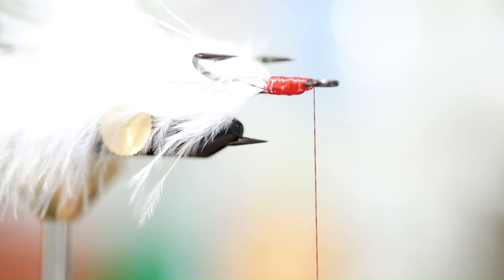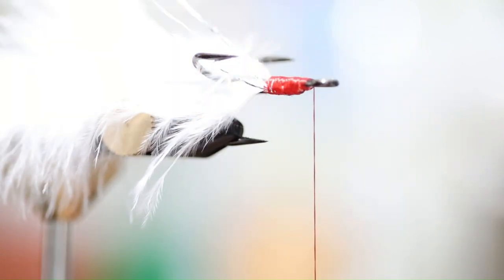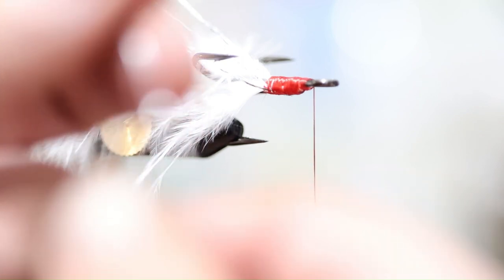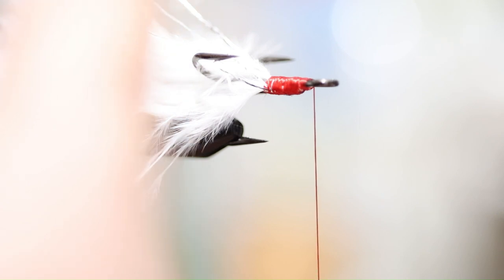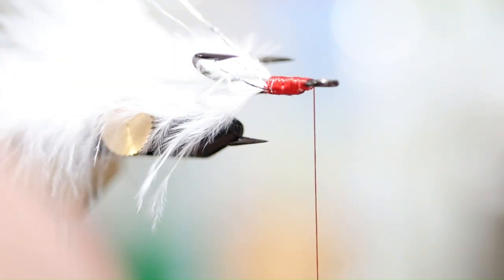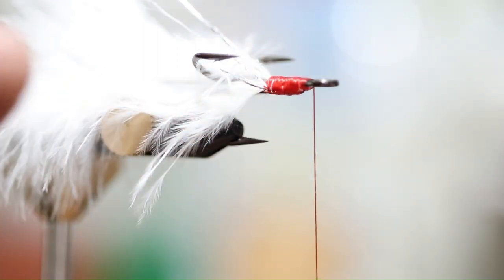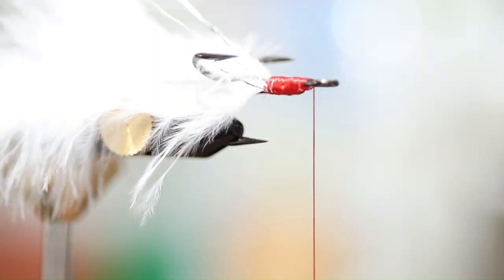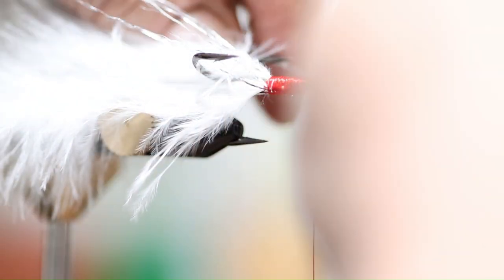Wrap that around a few times going back toward the eye of the hook. You can either trim them now or trim them later. I'll trim them now. You want them about halfway up the feathers, so trim that back now. We're going to get the other two spots here in a second. I got silver, by the way. Silver is pretty good as far as I'm concerned with the white. There again I got three strands. I got two right here, I gotta grab one more.